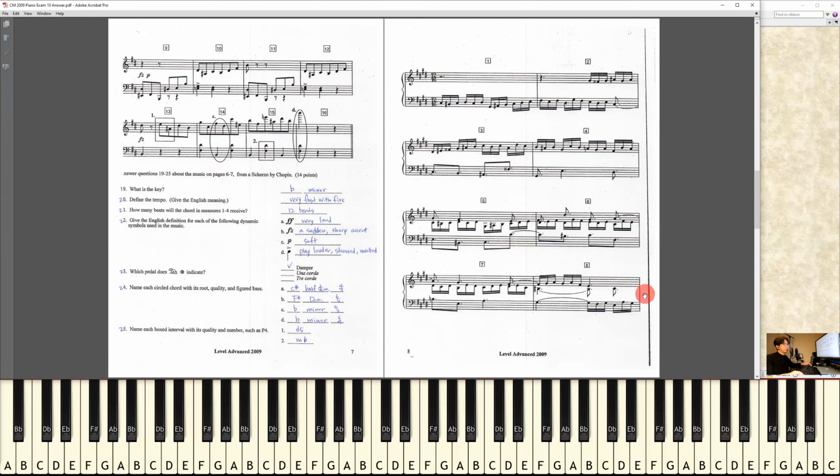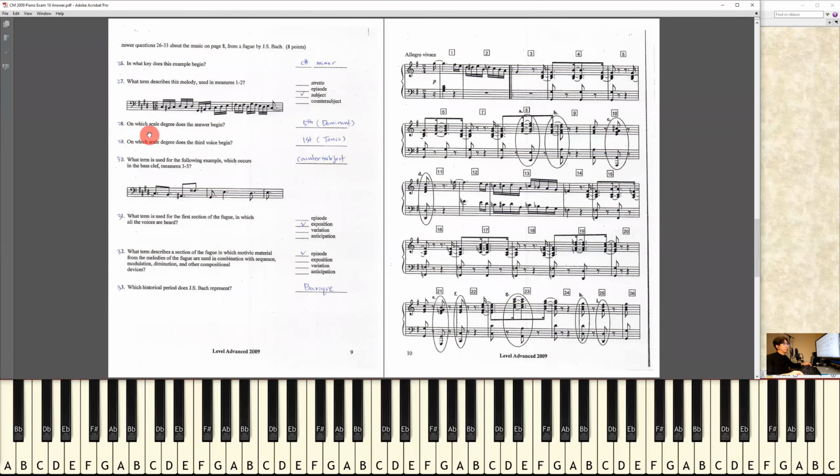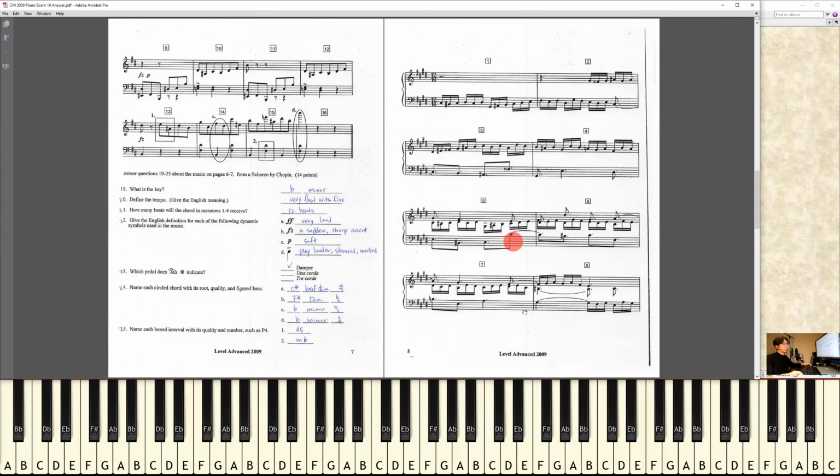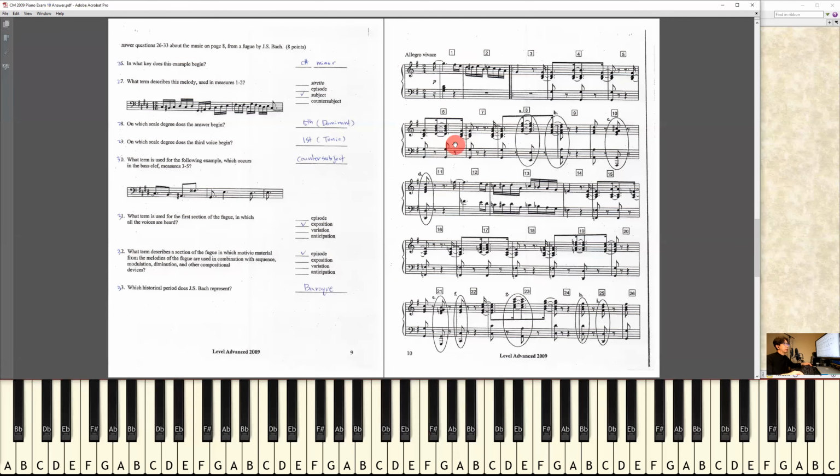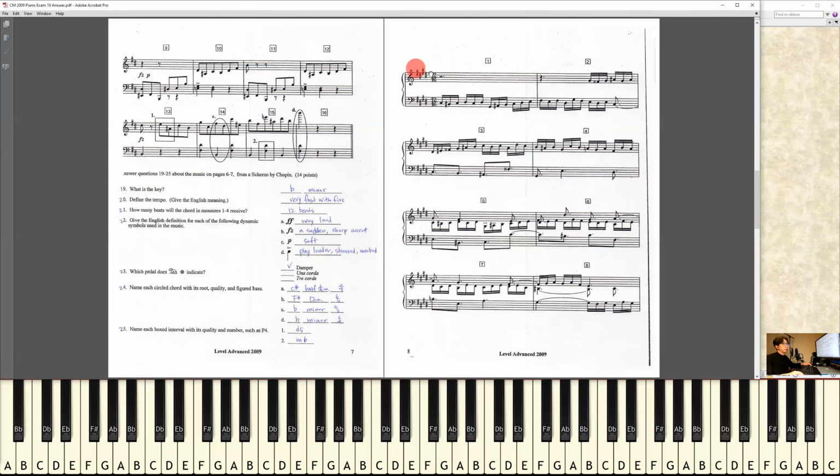All right. So next, a musical example with multiple questions. This is a fugue. In what key does the example begin? So look at that. The first note is C sharp, right? So C sharp is, I think, a tonic, and then B sharp is a leading tone, right?